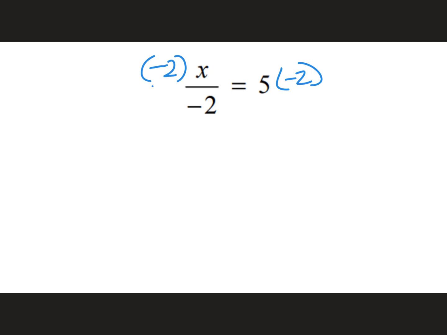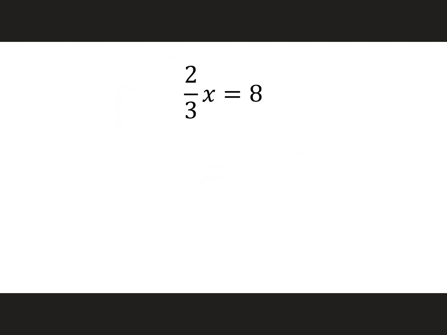I can get a -2 divided by a -2 and cancel each other out. If you put that guy down into the denominator, then I got an x over a 4, and that's a mess. So always keep that in the numerator. All right, x is by itself because 1 times x is x equals -10. And again, everything you see up here is part of the, what is it?